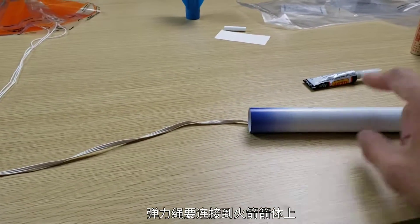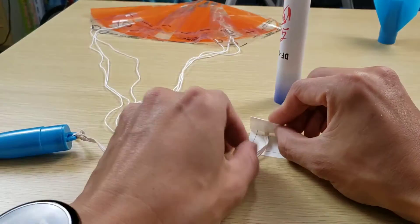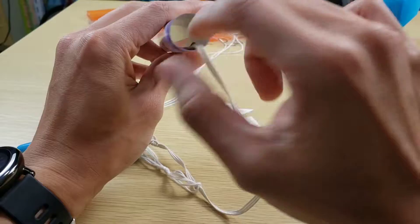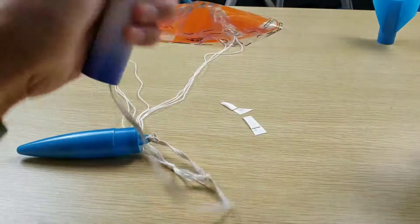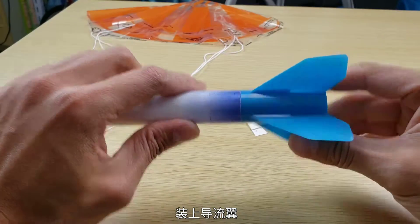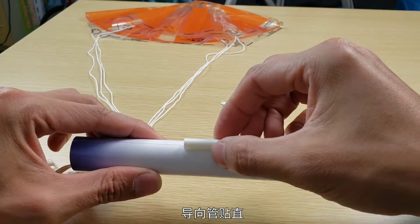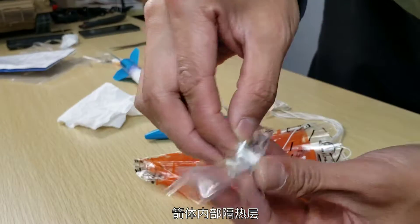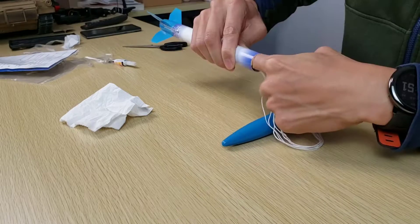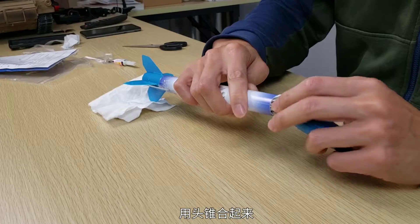You attach the elastic band to the main body. Be careful — it can be really sticky. For the last part, you need to put this on. Bracket on there. Make sure you need to put this in the line. This is going to be the heat insulation. Parachute inside, and all the cords. Close it up. Boom.